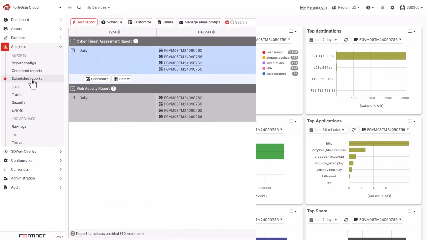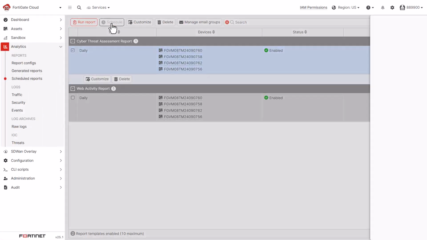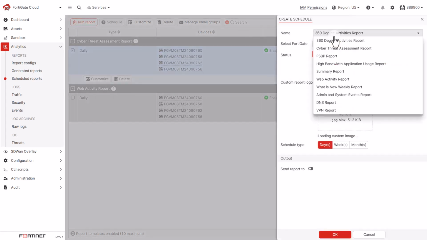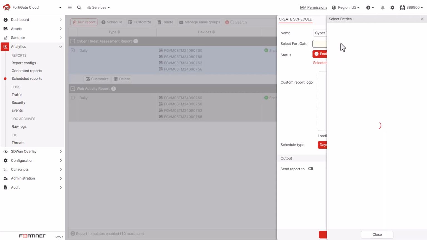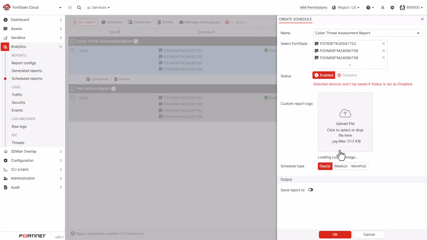The portal can be set up to automatically generate actionable reports with quick filters to see instantly how applications, websites, users, and threats are impacting your network for fast reaction and remediation. And for even faster action, automated email alerts can be set up so that personnel are notified of important events as soon as they happen.